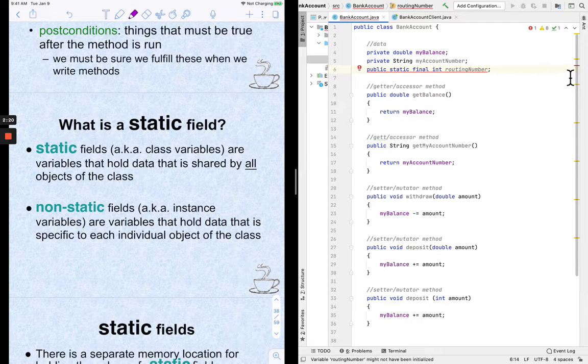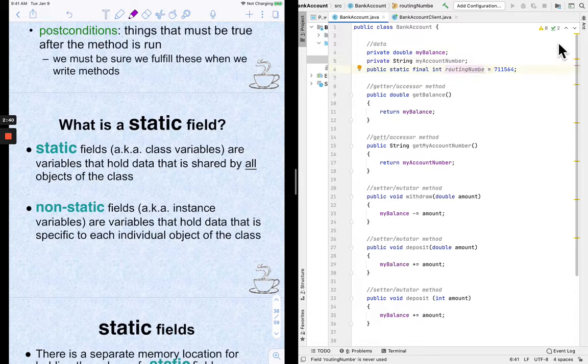Oh, it's telling me I haven't initialized it, which is fine. It wants me to initialize it to begin with because it's final. So let me just initialize that to, let's pretend that it's 711564. Okay? That means everybody at this specific bank will have that routing number.